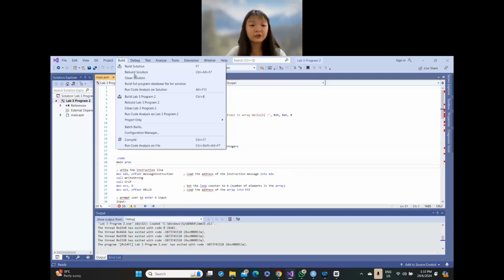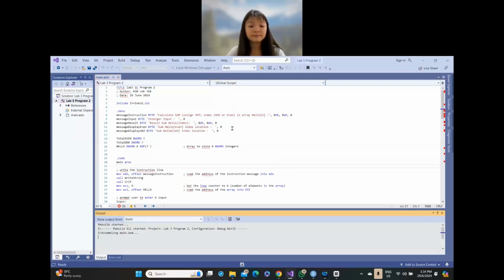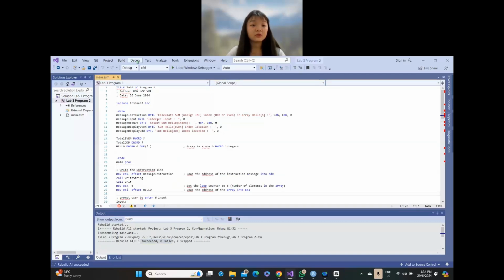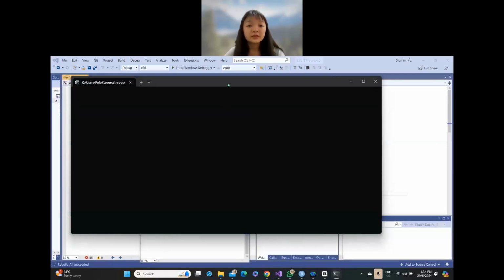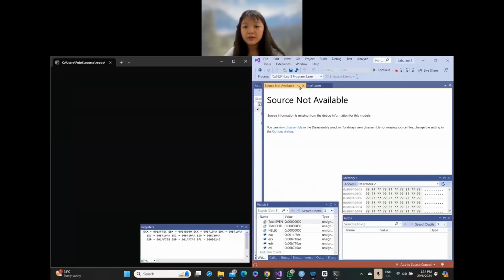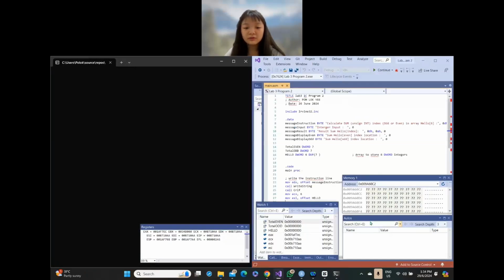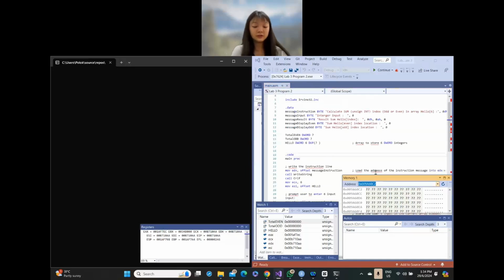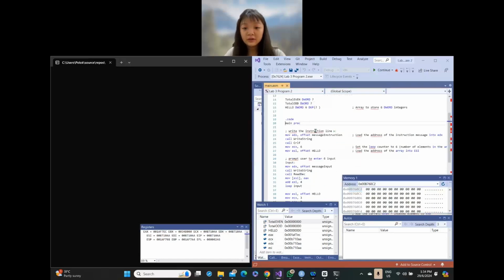First of all, we try to review it. To review it, it shows that 1 succeeded and 0 failed. So I will directly start and explain it with step 1. To have a better viewing, I will make it a dual window. And here's the memory, watch 1, orders, and also registers. I would like to see the hello address. Okay, this is the hello address. So let's try to run it first.